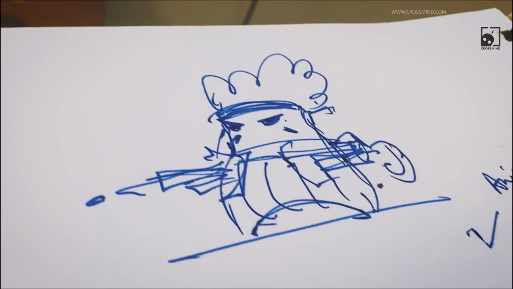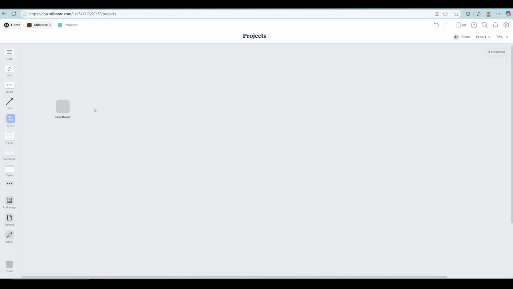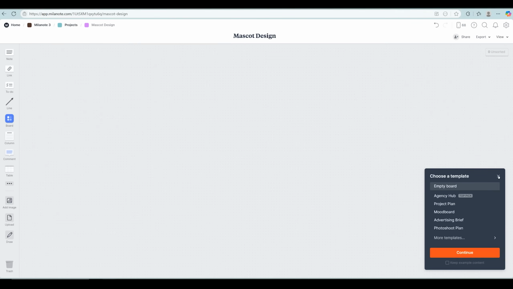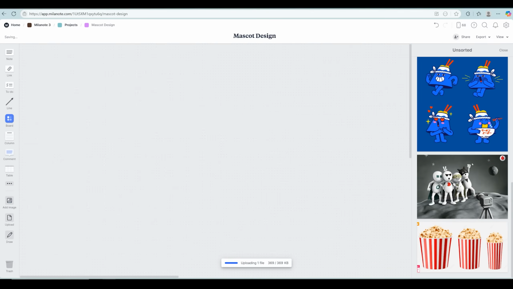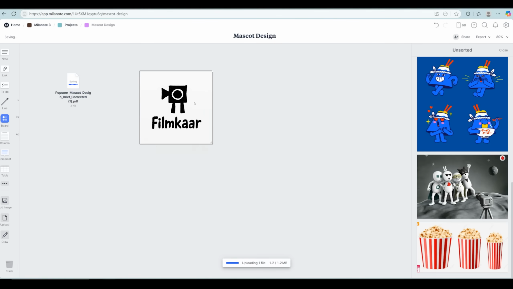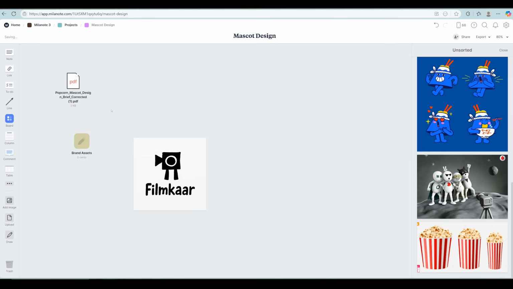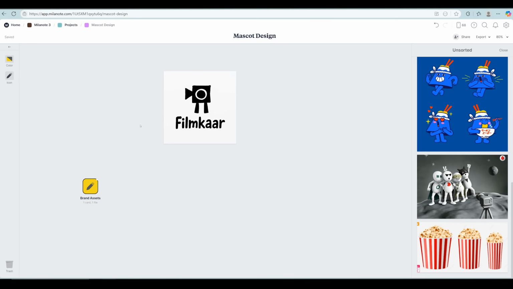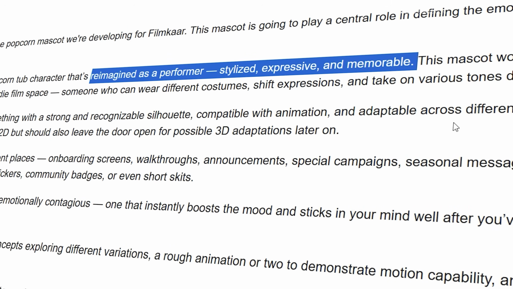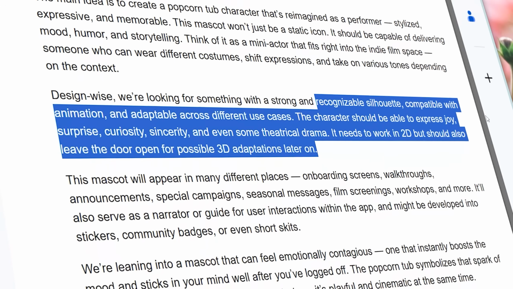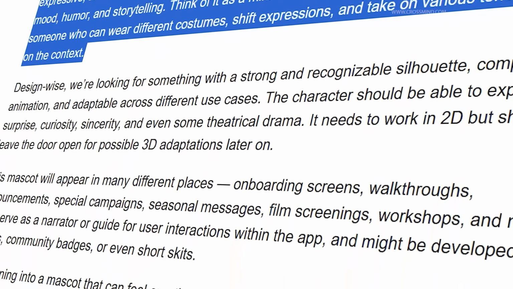My first step is always to consolidate everything. All the inputs that I've got from the client plus my own thoughts during the initial design briefing. I just create a new board in Milanote, name it after the project, and inside that I make a few sub-boards for different parts of the project. This is where I drop in everything: PDFs, pitch decks, notes scribbled in my diary, reference images, reference videos, doodles, anything I've gathered so far. Then I go through these PDFs, meeting notes and emails and extract only what's relevant for brainstorming, and lay it out in a clean, readable way so I can actually think with it.